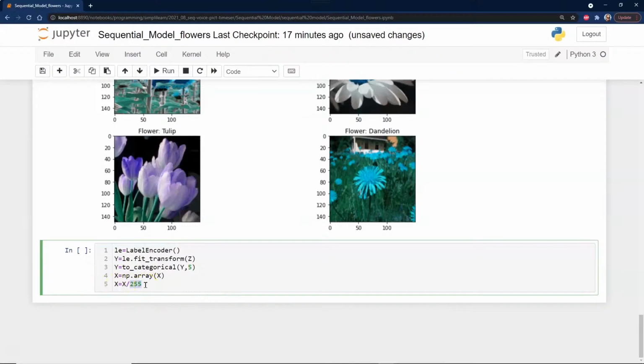So we have 150 by 150 pixels. Out of those 150 by 150 pixels, they each have 3 color arrays. And those color arrays range from 0 to 255. So when we take x equals x over 255, this converts all those pixels to a number between 0 and 1.